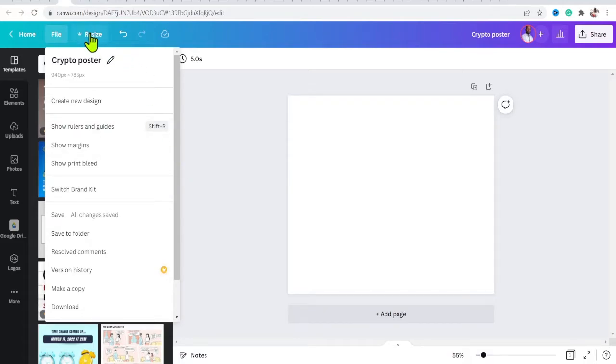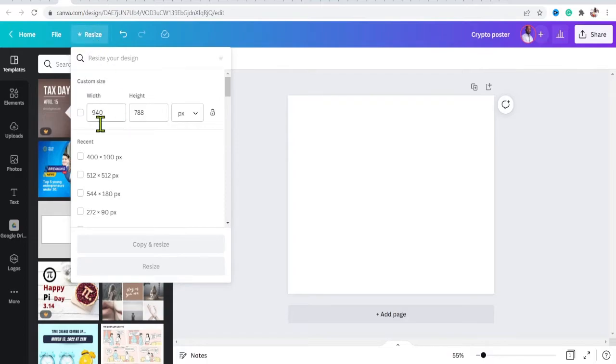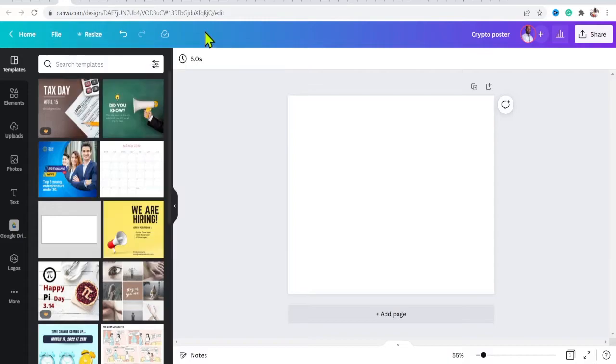So here we have resize. Let's say I am changing my mind about this particular size and I want to resize this to something else, I can click resize here and then I resize to something else. But also note that this resize feature is for pro users. So anytime you see you're working on Canva and you see this crown icon placed in front of something, just know that that feature or that thing requires you to get the paid version of Canva. As you can see here, this is a template, and if you watch here, it says pro with the crown icon by each side. What it means is if you must use this template in your design, you need to have the pro account of Canva.